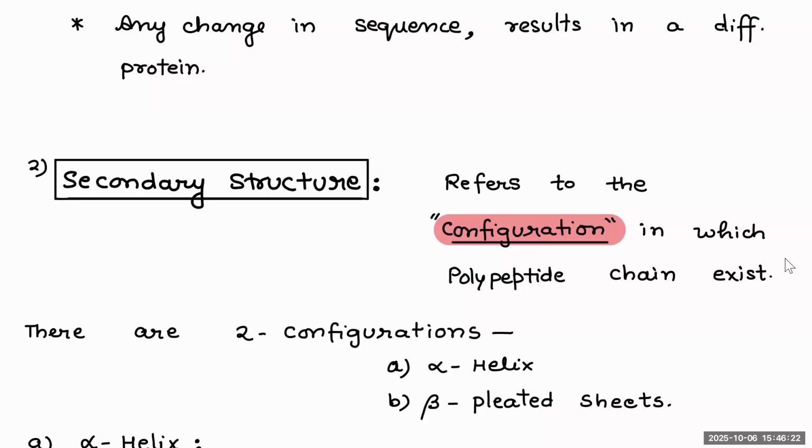Got it? Next. If you remember, insulin is a protein. And insulin has 51 amino acids in a perfect sequence. And that is the exact sequence that needs to be followed. Then only it is named as insulin.